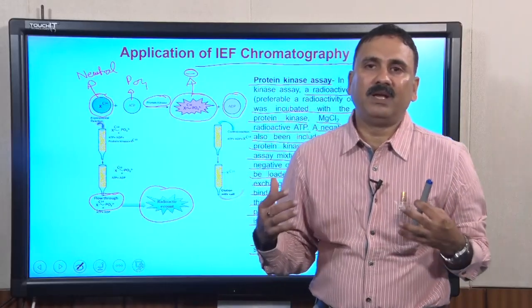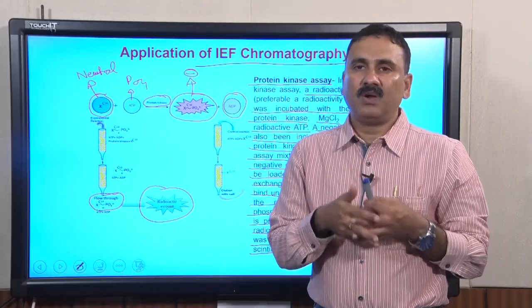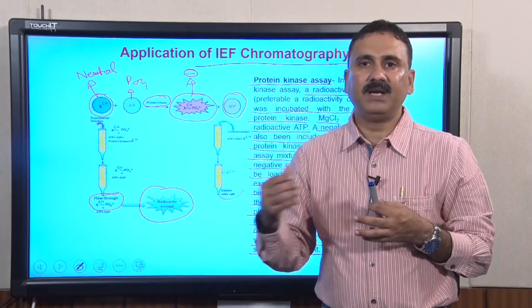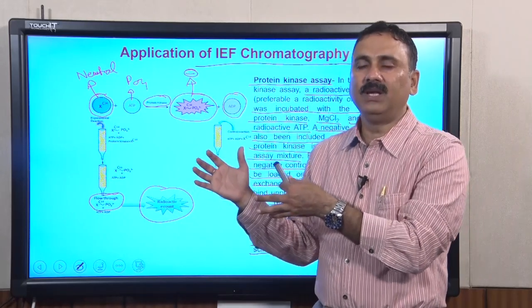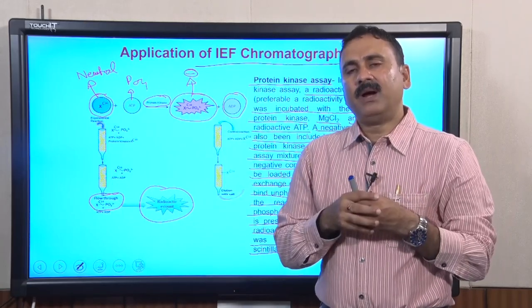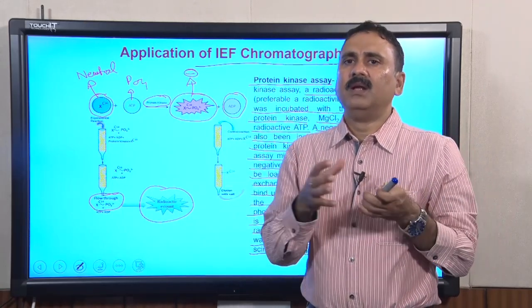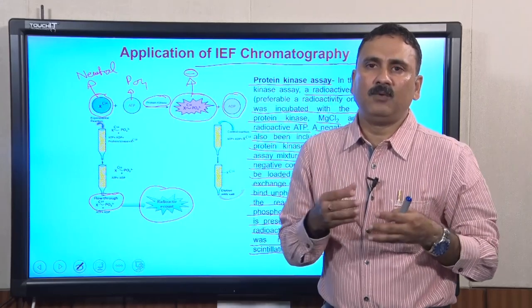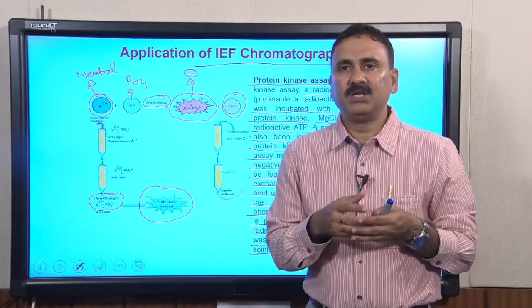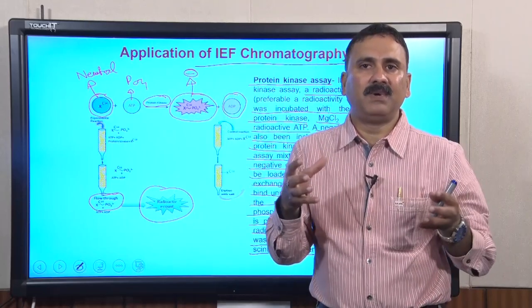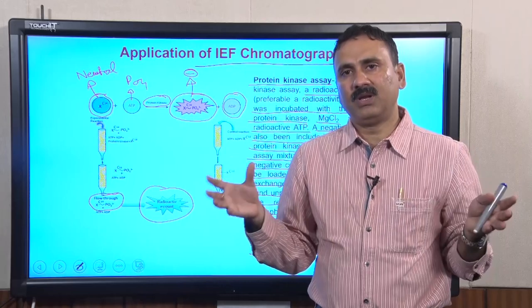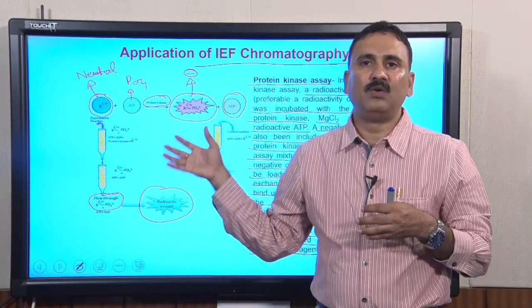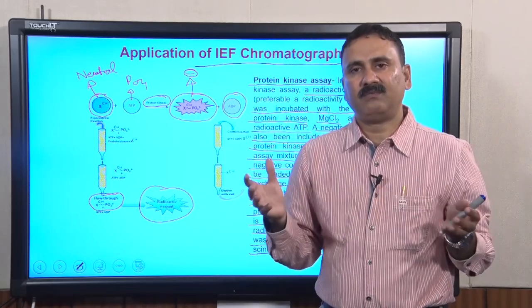So this is just an example where you are allowing the modified substrate to flow through from the column, and you can measure the modified substrate, and that's how you can correlate that with the activity of that particular protein kinase. But this is not true only for the protein kinase. Any reactions where you will see a change in charge could be used. For example, if you would like to study acetylation, it is going to bring the negative charge. So acetylation is nothing but the addition of a carboxyl group onto the protein molecules, or sometimes you can also use this kind of ion exchange chromatography to study other kinds of protein modification as well.